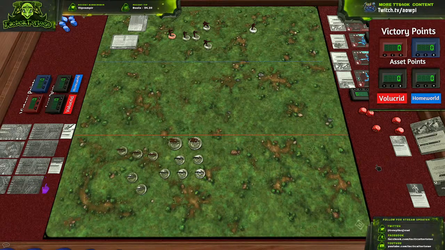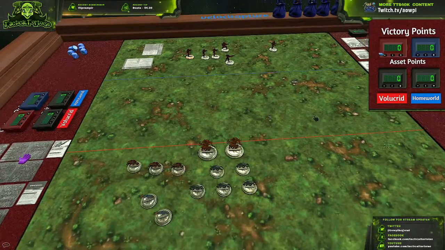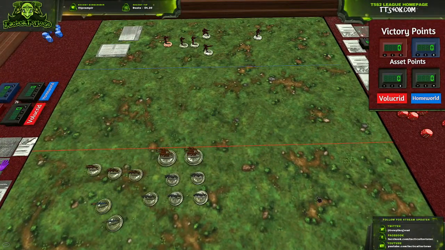And so an additional part of the strategy is trying to set up the table in such a way that it's conducive to not only your game plan. Down here we have the Volucrid host. They're very melee-centric. They're just going to try to Zerg rush across the table and deal a bunch of damage in melee. Versus the Homeworld Confederacy, they're much more ranged superiority, sort of keyed. And so they're going to try to open lines of fire and get shots off.